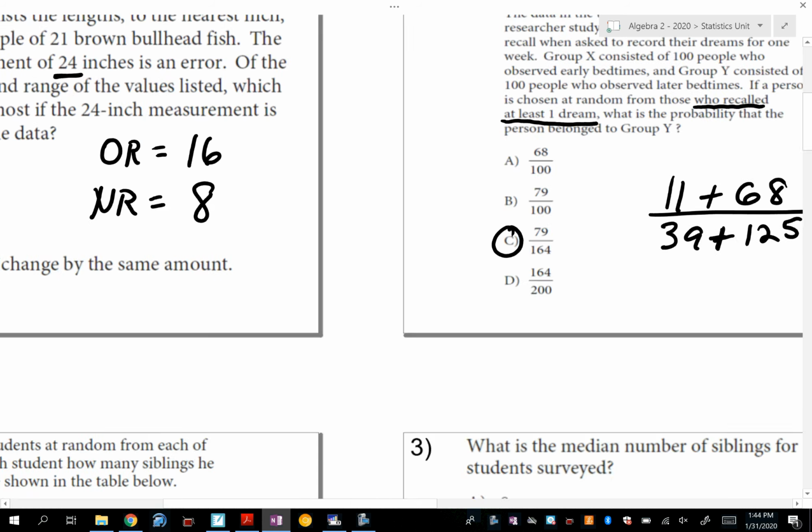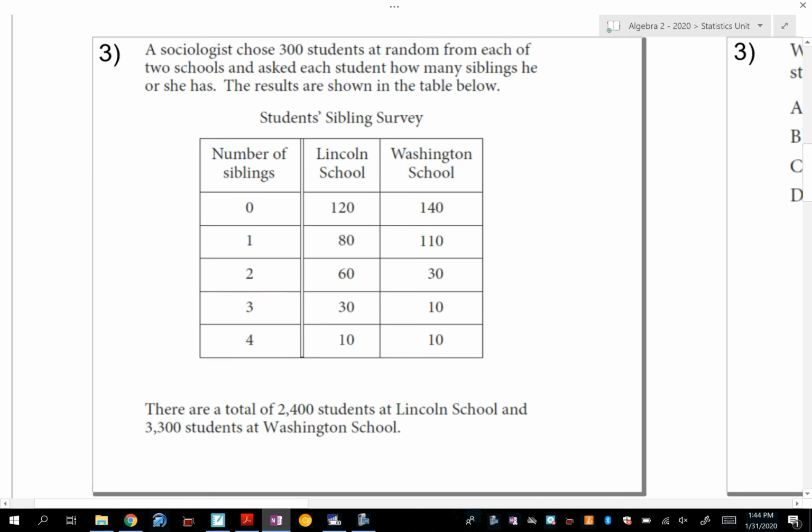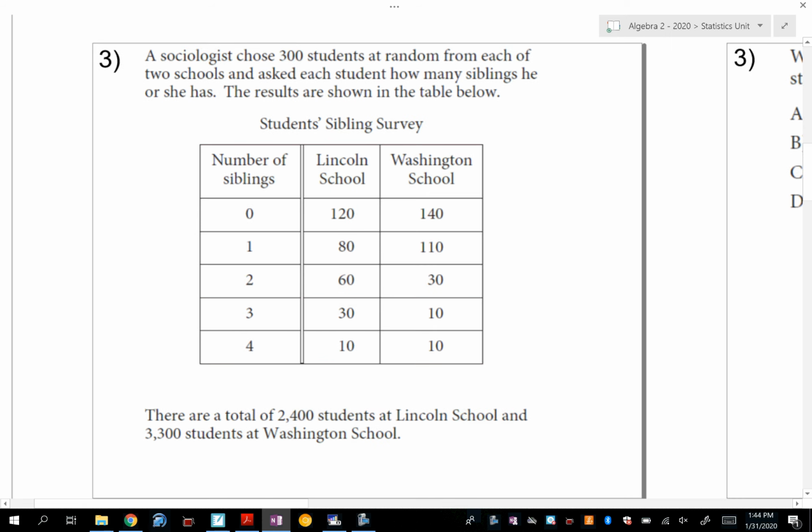Okay, number 3. Number 3 was probably, I would say, if not the toughest one, one of the toughest. You could, if you wanted to, type all this into the calculator. You could have written this as L1, 0 through 4. And then list 2, I would have done the sum of these. What is these? 90, 40, 20. That could have been your frequency, if you wanted to do that.